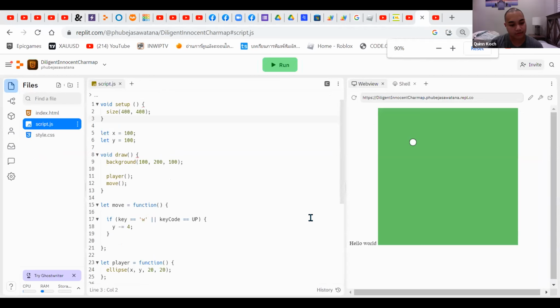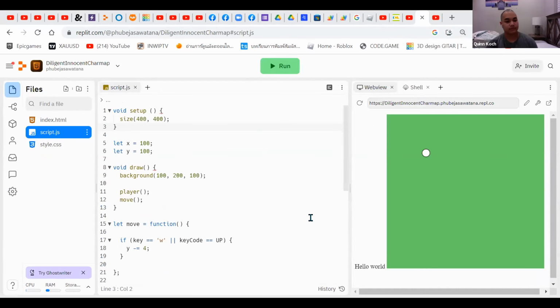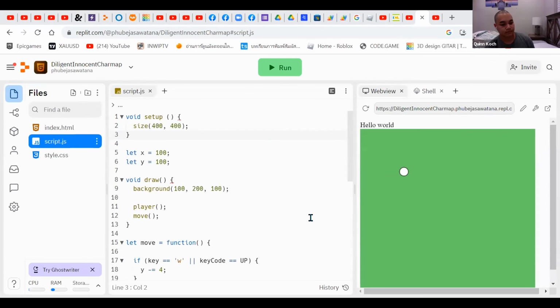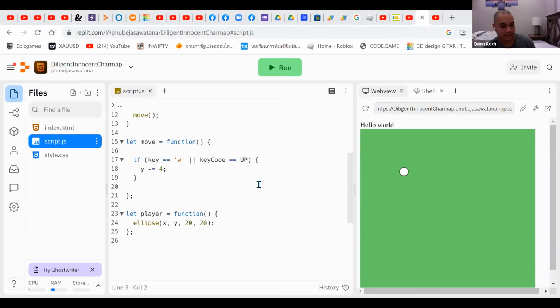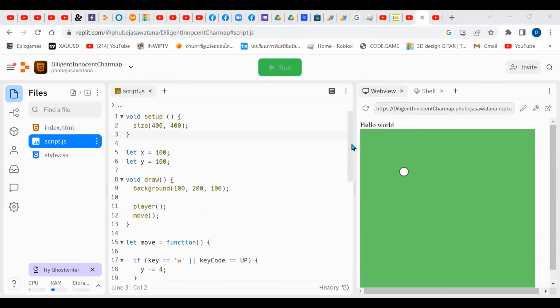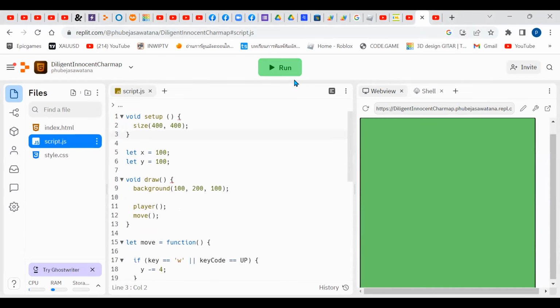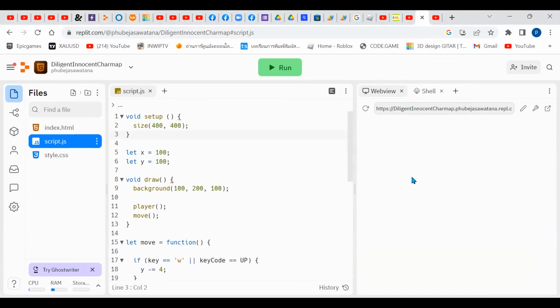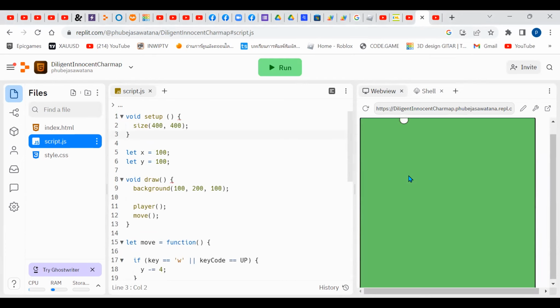Well, that should work. It doesn't work. Yeah, when I press W, it will go up. When I run it, it's going up. Okay, yeah. Thank you. That code looks good.